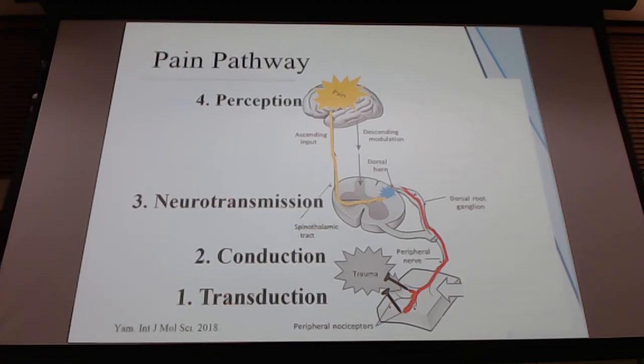Okay? Your body's going to try to fix it. So it's going to send a response. It's going to tell you to take your hand off the stove. But then it's also going to say, wow, now your hand is burning and that hurts, and it's still sending the signal up to me saying that you're in pain. I need to tell my body to suppress that feeling. So we have modulation, where we are going back down that spinal cord, going back to where that neurotransmission is happening and trying to inhibit that signal from going back up to the brain.